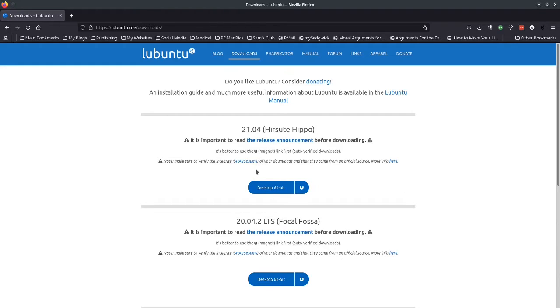And also when you click that and you say, well, it's downloaded, you can click on this file here and copy this. And then you put that into a text editor like Kate on my KDE system here, or any text editor you have that you want to use for this. Paste it in the text editor. Then what you want to do is go to another site. So we'll kill out of this real quick.